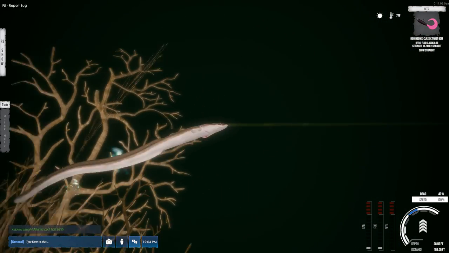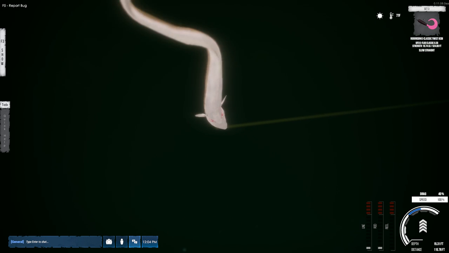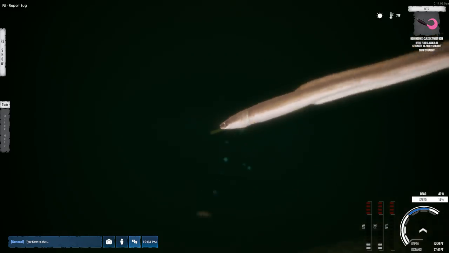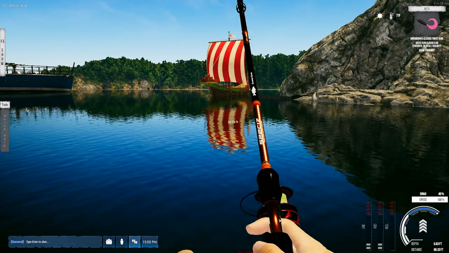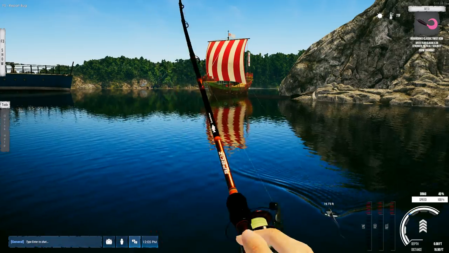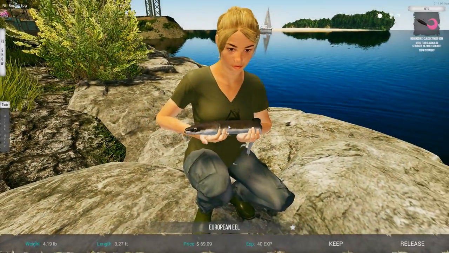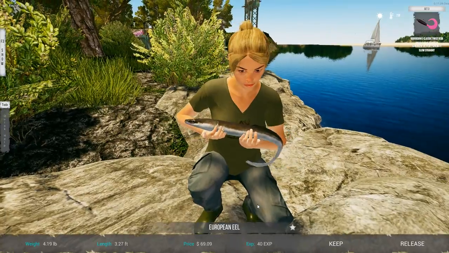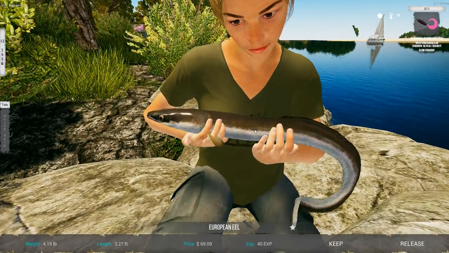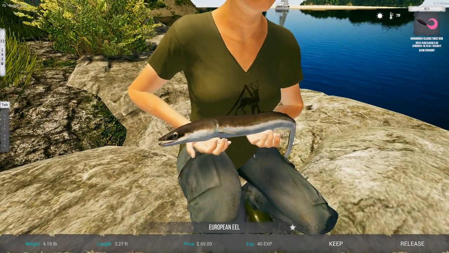There's another eel. All right. Well, we know they're here. Oh boy, this guy's a bit bigger. Well, quite a bit bigger. He's actually giving me a little bit of a fight. Yes, he is. I'll be darned. Let's see how big he is. Whoa, nice. He's still only one star, but he's 4.19 pounds. He's $69. Quite a bit bigger. It's a better shot too, by the way. Nice fish.